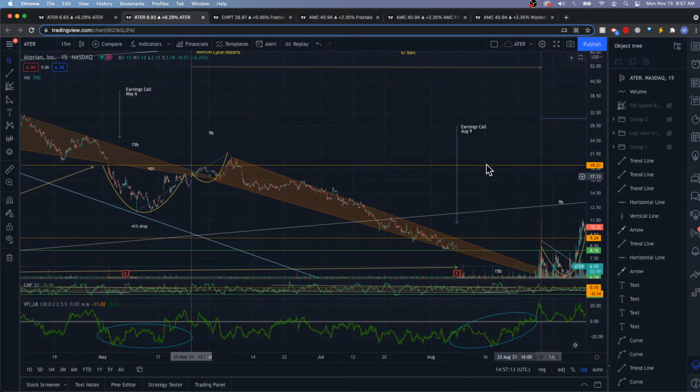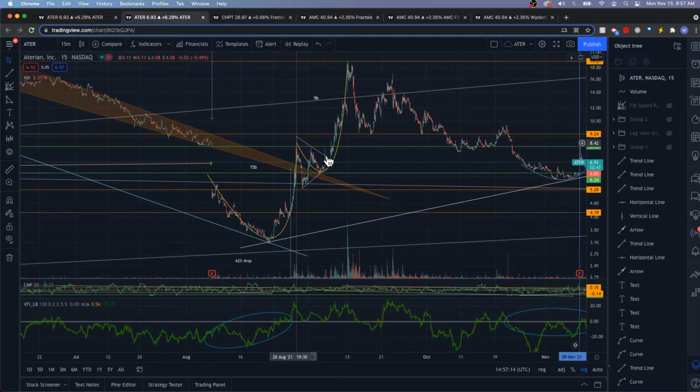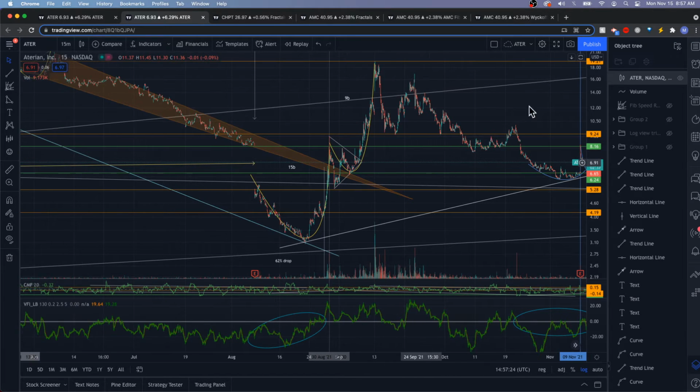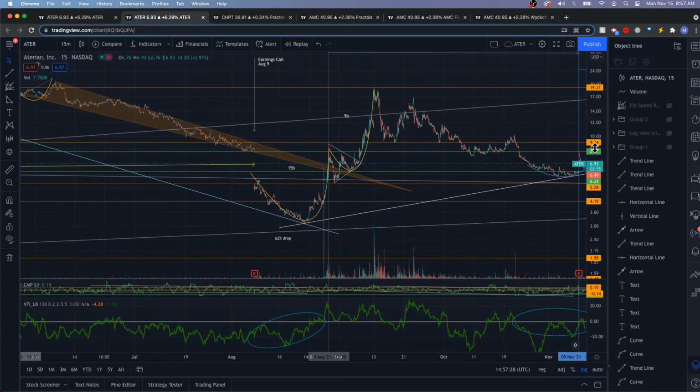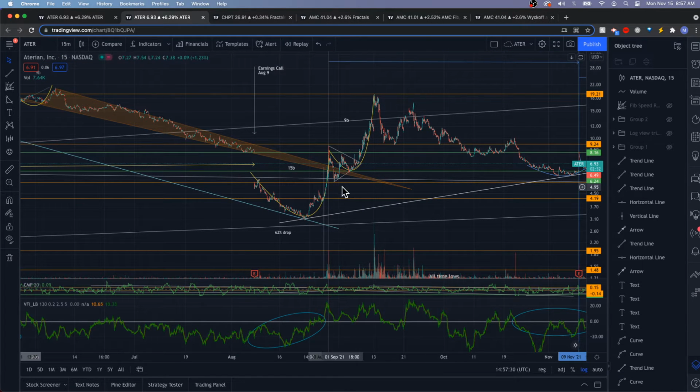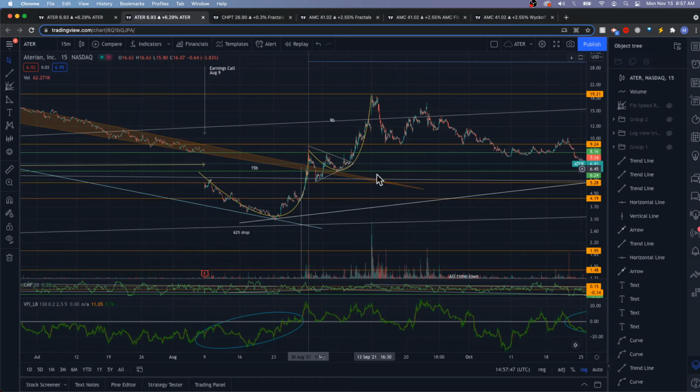So that's why I was saying before in the other video that I thought, at least originally, that we were supposed to rattle around more down here, and this wedge, instead of being up here, was going to be lower. But now, man, now I think it wouldn't have mattered. I think if we had run up or if we had stayed underneath here, I think this $6.24 was absolutely the price target all along. And I think that what we saw is this play out towards that price target. And that's why the Fibonacci is so perfect. How did I figure that out? Let me get to the point here.